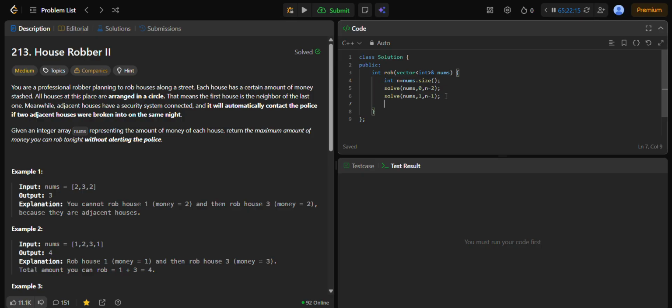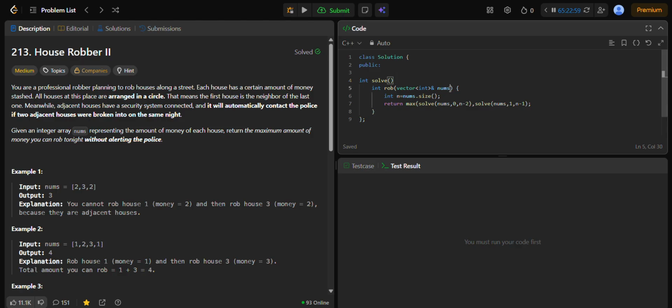So I'm just going to return max of this comma this. And I'll just remove this for now. So let's build our solve function. What are the parameters here?